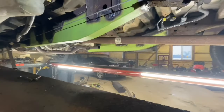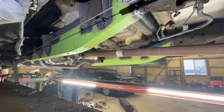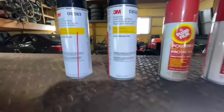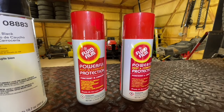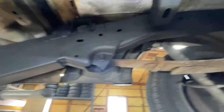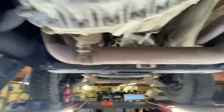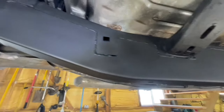The next thing I'm going to do is hit it with some undercoat — get everything covered in a nice coat of 3M undercoat. And then I'm going to spray some fluid film inside of these frame rails and try to soak everything inside to prevent anything from rusting further. Last night I sprayed it all with 3M rubberized undercoat black. Today I'm spraying fluid film inside the frame rails to try to neutralize everything in there and protect it from getting worse.